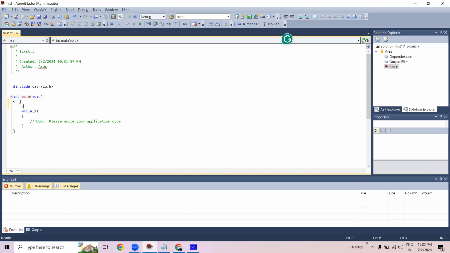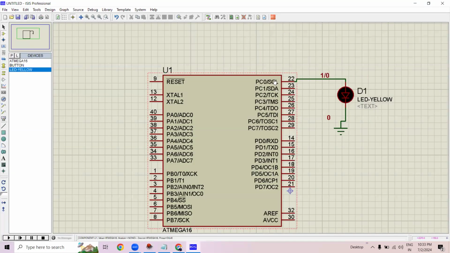What we have to write at first is DDRC, as we are using port C and pin C0 we have to define as output. All other pins are not connected, but still, let's not create any confusion. If you are using any port's pin as output and all other pins are not connected, you can define the whole port as output.